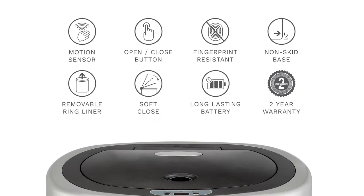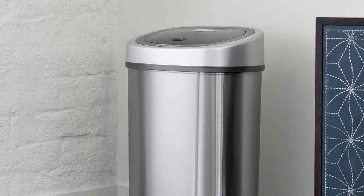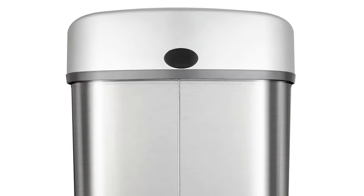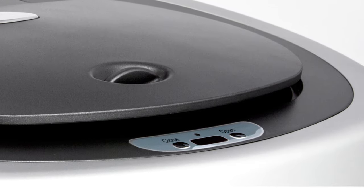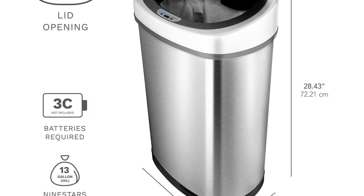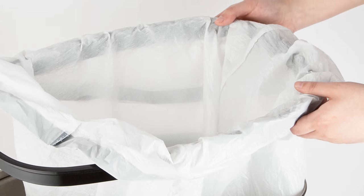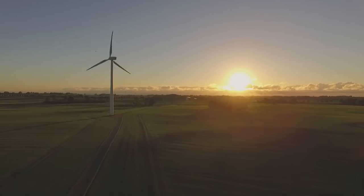The extra-large opening makes it easy to handle garbage in your home, and the removable liner also makes cleaning this product a breeze. The Nine Stars Motion Sensor Trash Can has a heavy-duty, non-skid base. The use of the latest materials makes for a great design, and elegant chrome will keep your room looking clean — perfect for a modern interior. The oval design is convenient and allows use in the kitchen, living room, or home office. Designed with an automatic motion sensor, it holds 13.2 gallons or 50 liters in stainless steel. It can also prevent moisture and lock in bad odors. It requires three batteries, which will last about six months with normal usage.